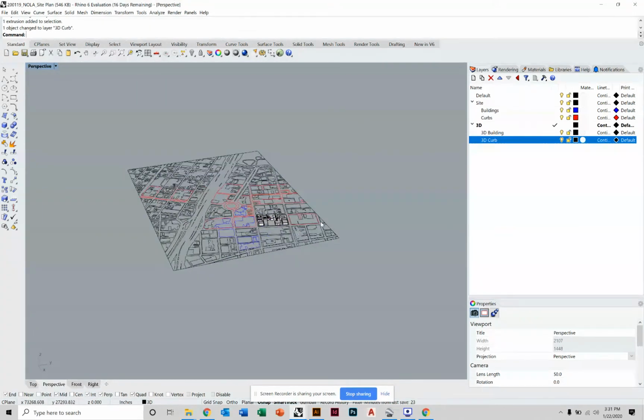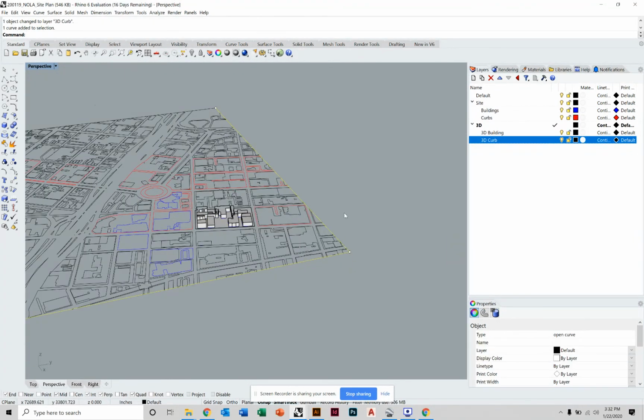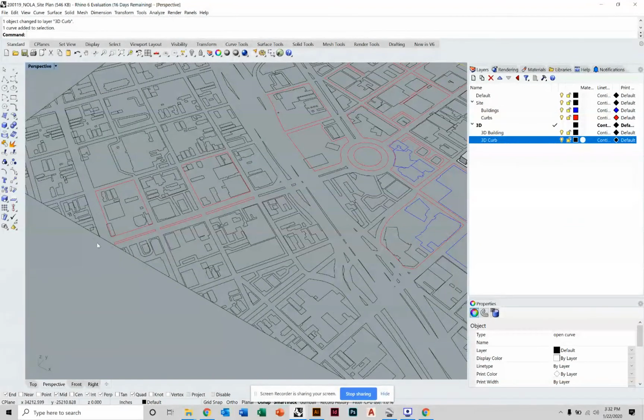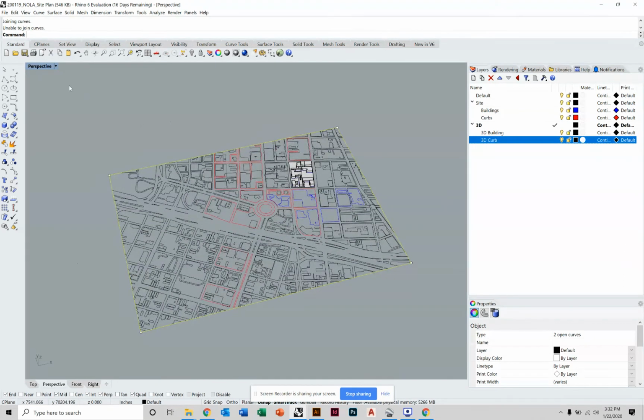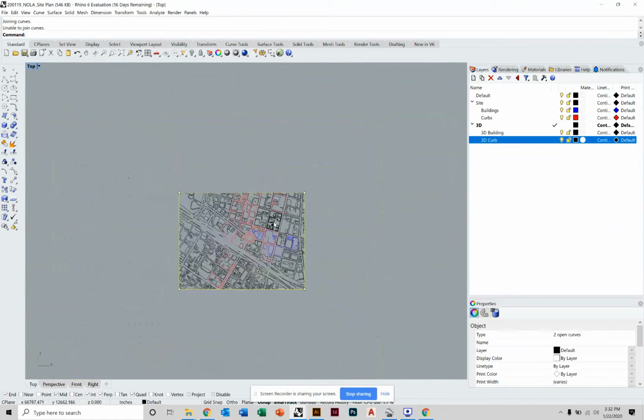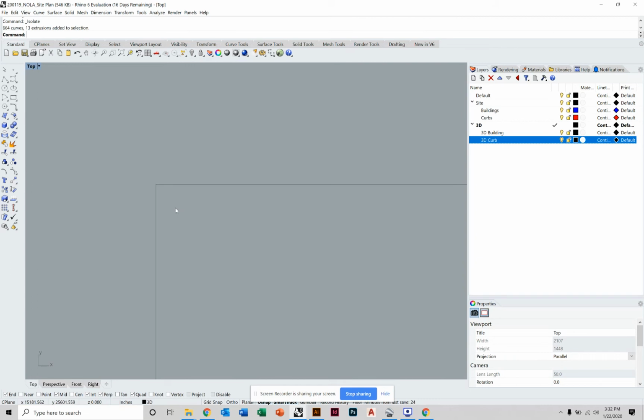Okay, and what I would do then is just to get the overall street to show, and I don't have to actually go through all the streets. What I would do is I would take the box that's on the outside, it's already there. First thing I do is close it, or actually join. Okay, so it's unable to join because it's not actually terminating.